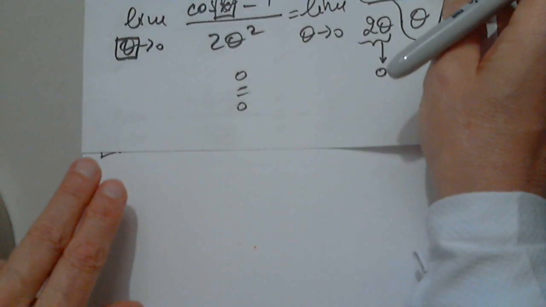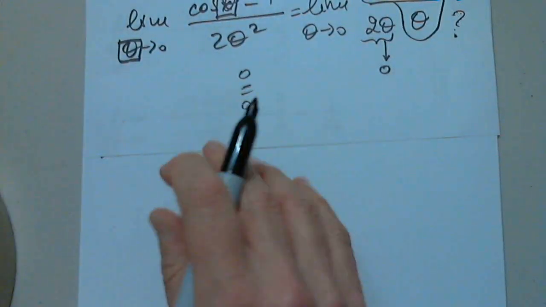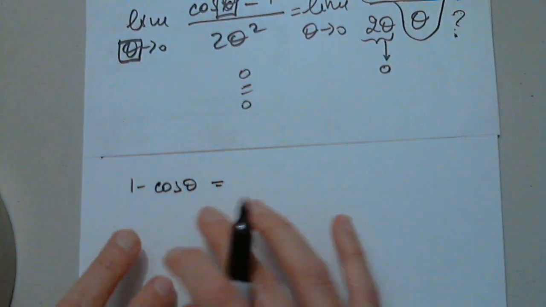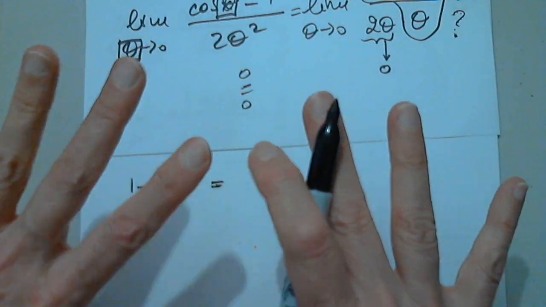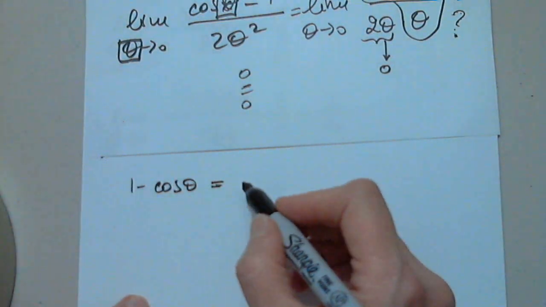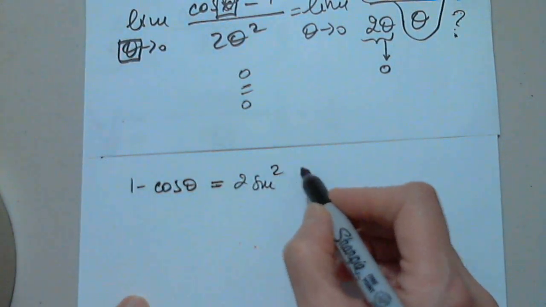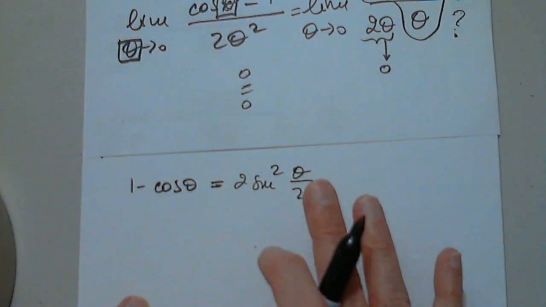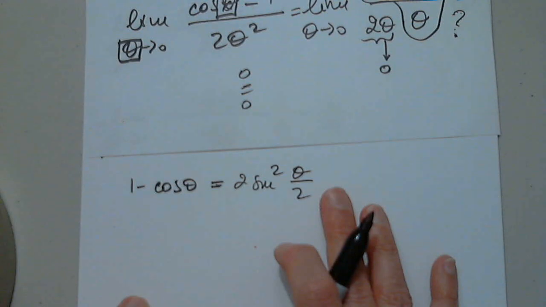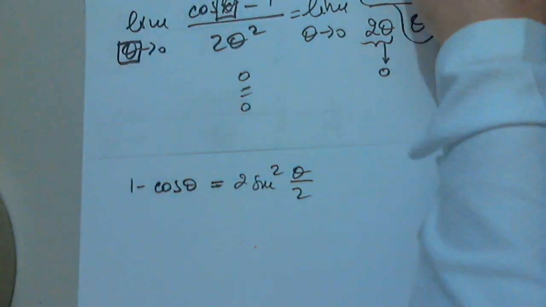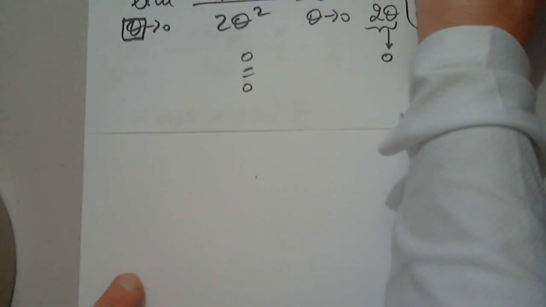To get to the same result, we have to use a trig identity. So 1 minus cosine theta, and this is very important for Calc 2, not for today, not for Calc 1, but we need to remember these trig identities. So this is 2 sine squared theta over 2. That would be our first step if we want to continue like this. But since I have it here, allow me to continue and show you both ways.